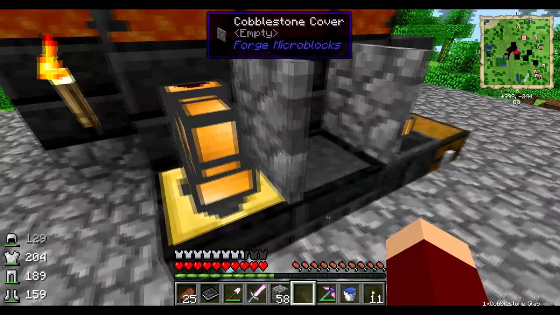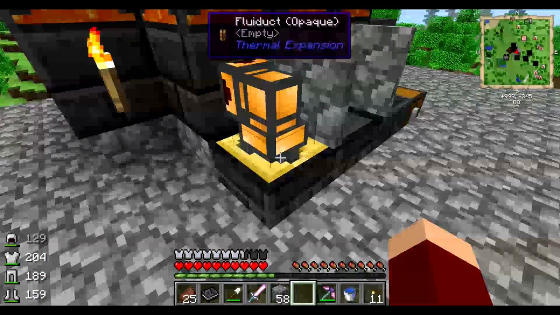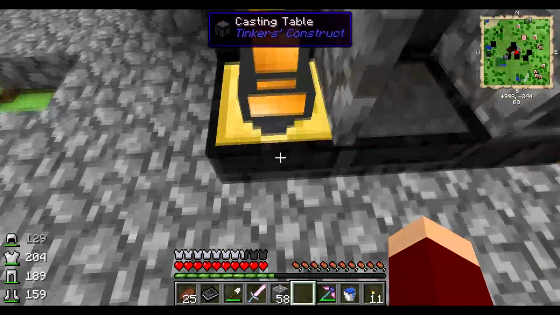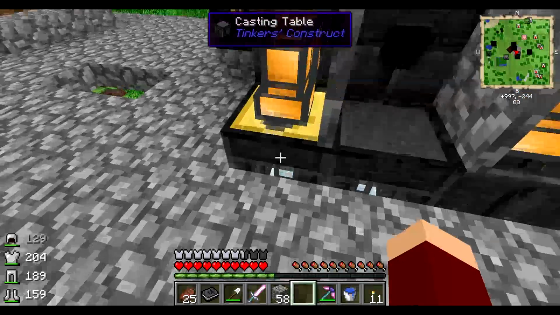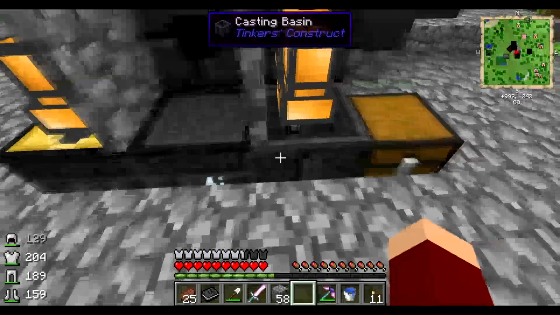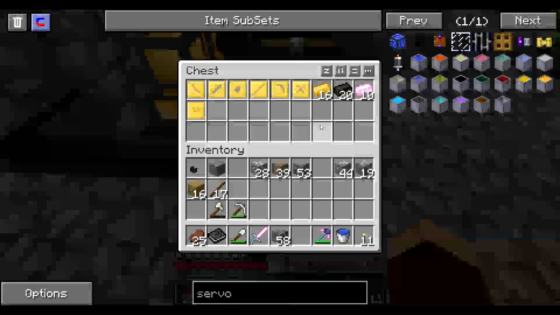So say there's some iron in there, gets put into the basin, and then there's an iron ingot in there. Normally you'd have to right click it to pop it out, and then you could do another one. Well, there's an item duct, and all 3 of those have servos that are pulling the items out. So when the iron ingots get created, they get pulled out from all 3 of these, and they get dumped into this chest here.